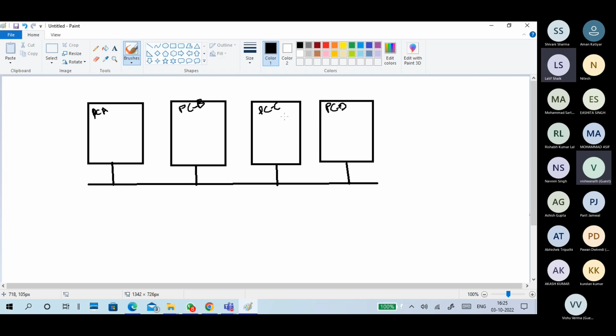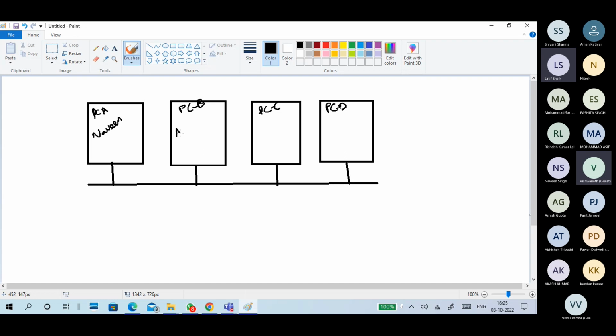PCA, PCB, PCC, PCD, four PCs. In this PC, we have a user. For example, Naveen is a user in this PC. Obviously he is the first user, so automatically Naveen is the administrator of PCA.